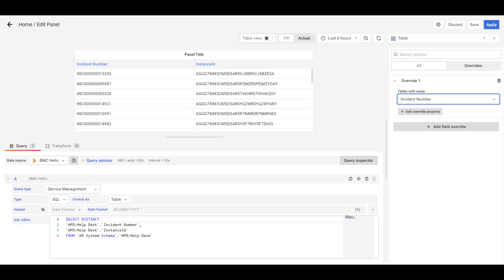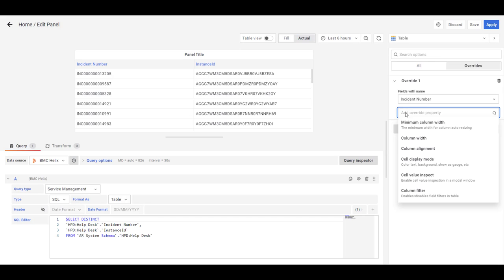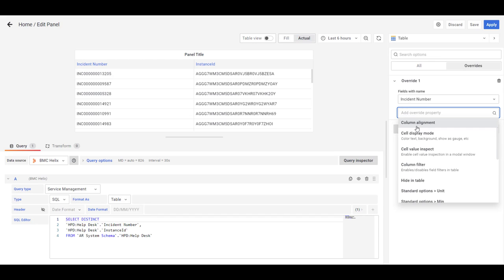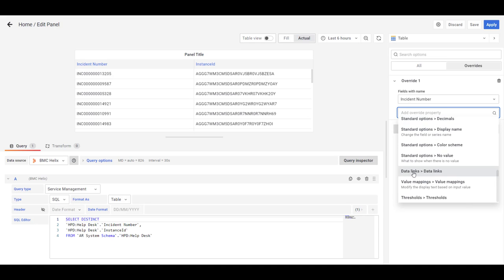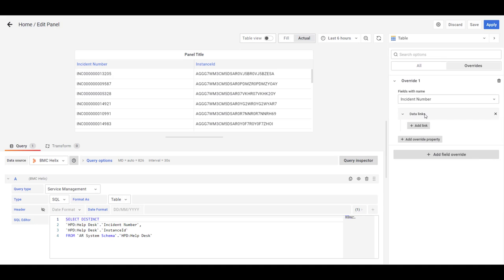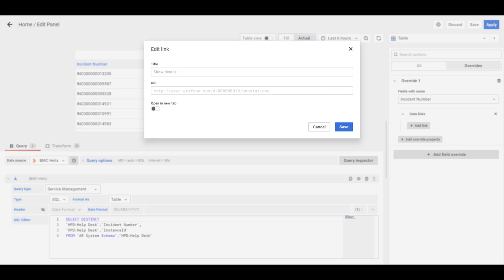Once we're here, we're going to select Add Override Property. Here on the drop down, we're going to select Data Links. Here you go, Data Links. And we're going to select Add Data Link.